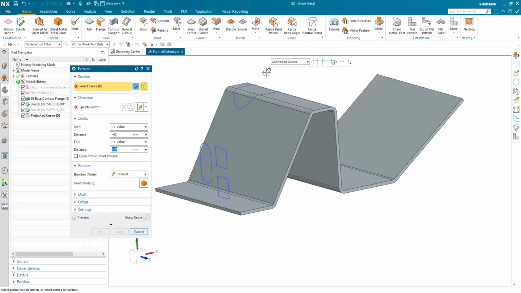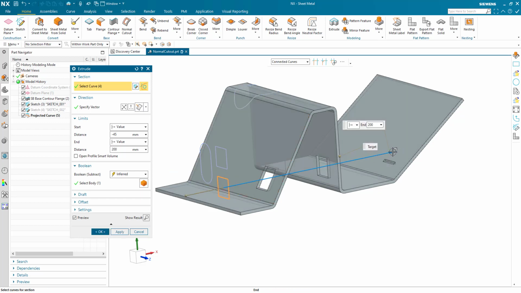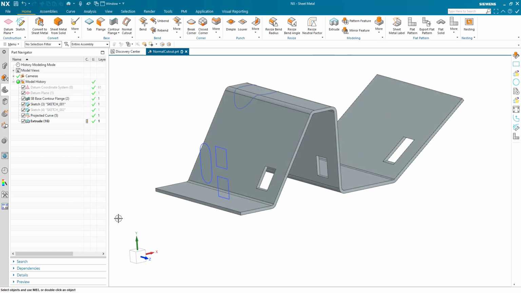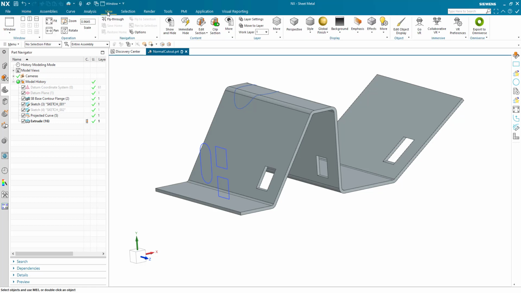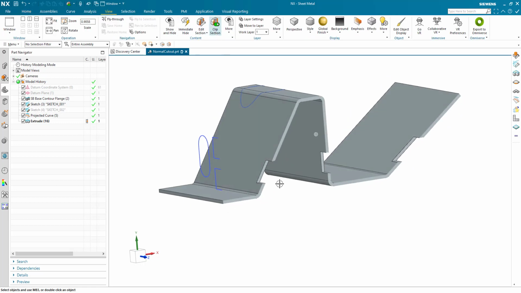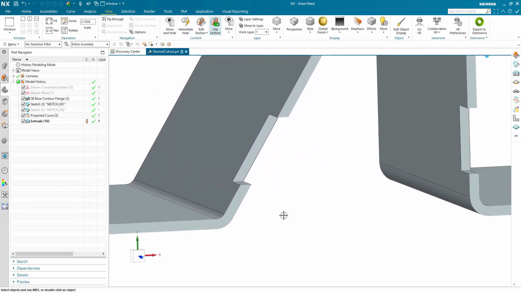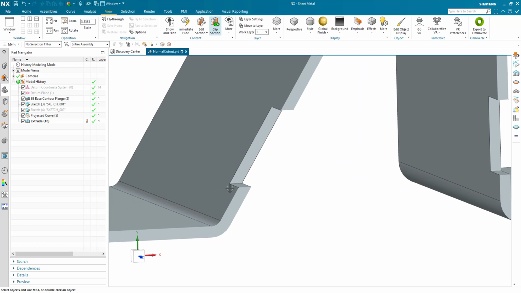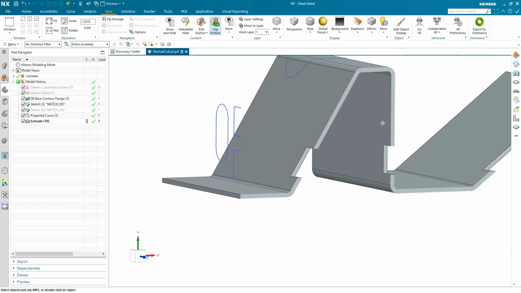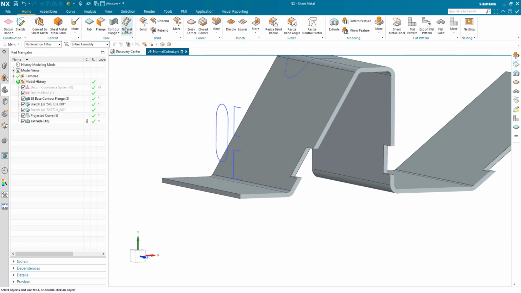Well, let's have a look. Let's extrude one of these sketches here. We'll take these curves here and we'll extrude them through the part. And we can see we've got different depth where we can go through and create the cutout. And what you'll notice is it does exactly what the command says. If we take a look at a view and clip that, we can see the sketch just runs directly through the part. Let's do the same thing now, but with normal cutout.